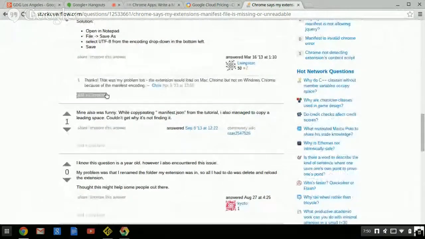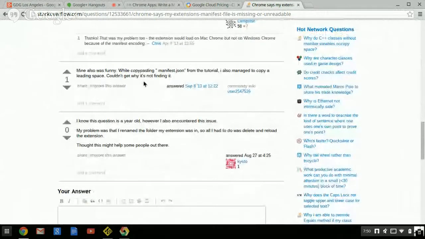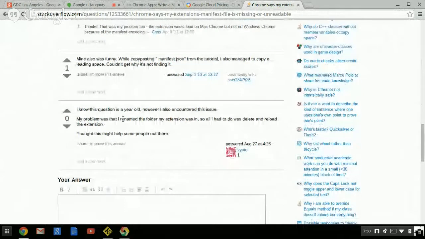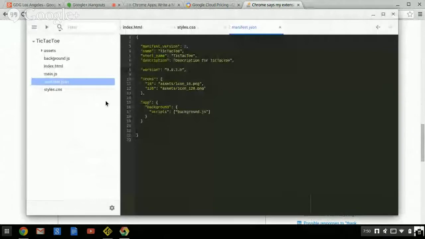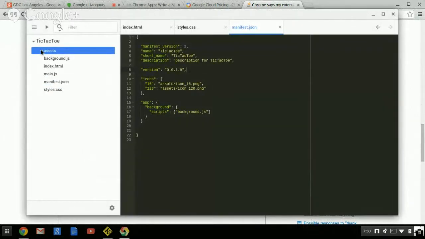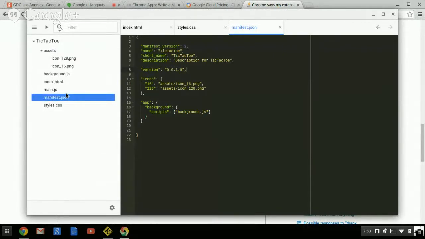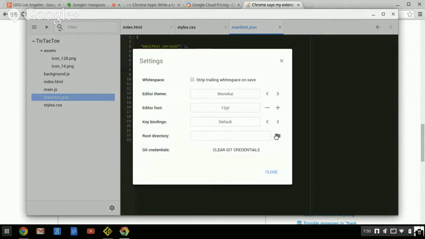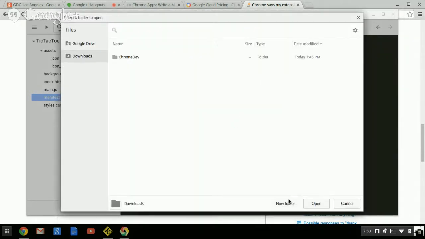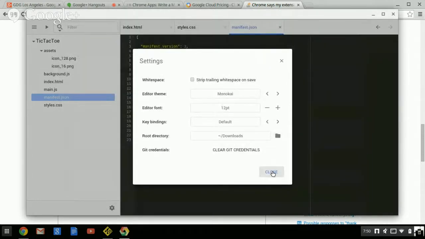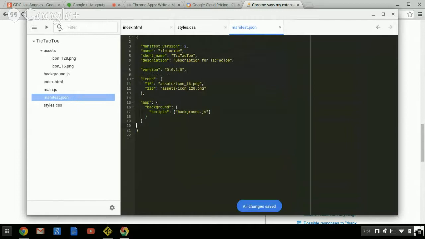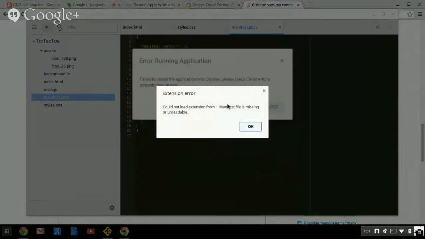Here we go. This is Eclipse. Maybe that whole version. Manifest.json from this one. A leading space. Rename the folder my extension was in. So maybe it has something to do with the folder that it's in? Maybe it's where you save it. Name, short name, description, version. No, this. Huh, yeah, I don't know. But I do see that every time I try to specify a directory here, it doesn't remember it for whatever reason. Oh, okay, now I hit close. You know what, let's do a strip trailing. Okay. Nope.